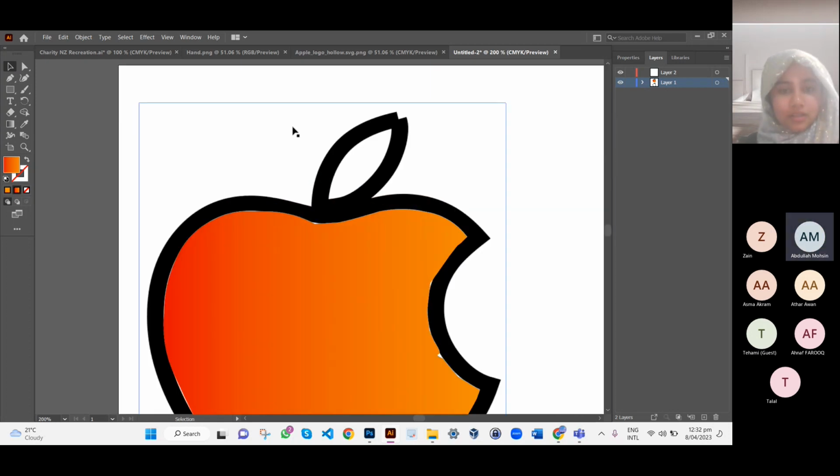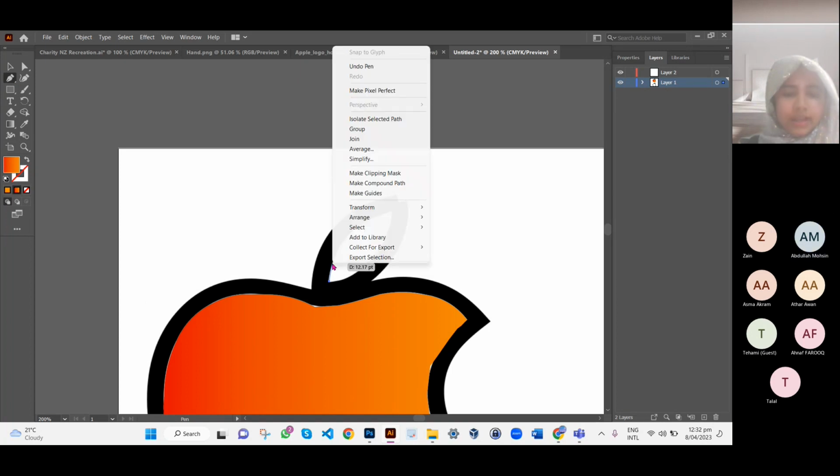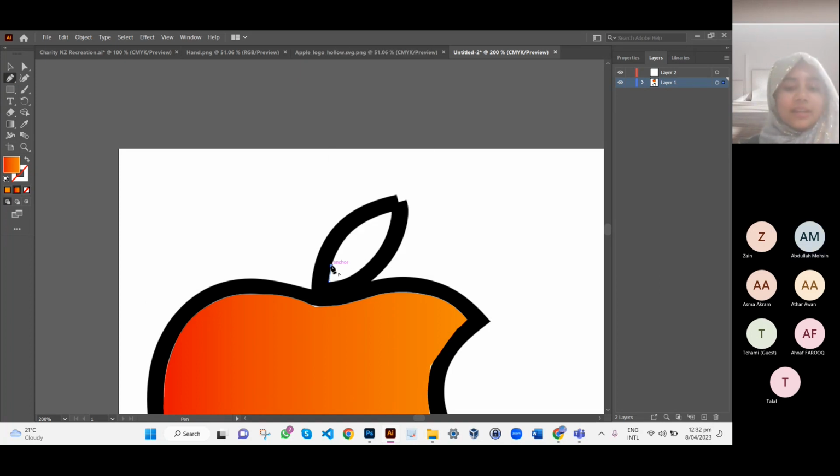So red and orange, right? Red going on the top. Wait, who was it again? I forgot the name. Oh yeah, Anhar. Sorry, I forgot the name. The person just said red and orange, right? So which way do you want it to go? Red at the top or red at the bottom?